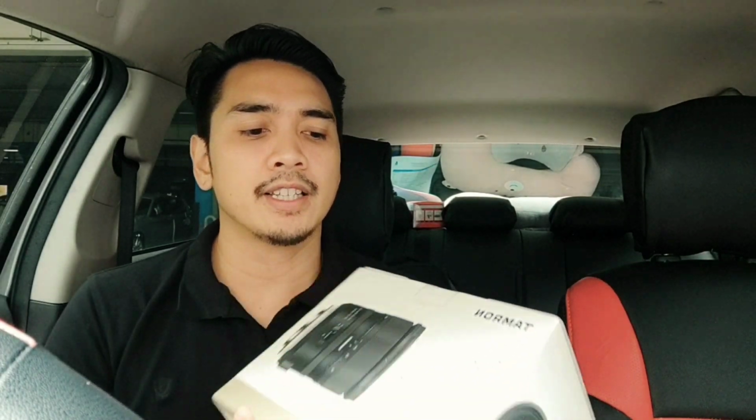So, ano ibig sabihin ng VC na sinabi ko? Ito po yung vibration compensation. Meron po siyang tinatawag na stabilizer. So, kagaya po ng ating RF lens na 24-105, pero f/4 lang yon, meron din siyang stabilizer. Then, so as this one.